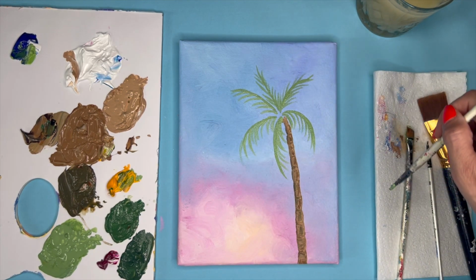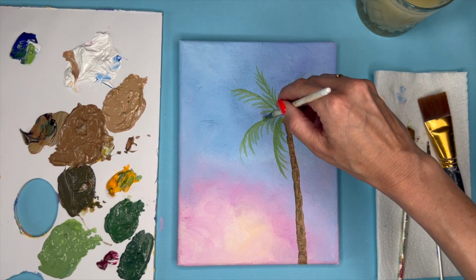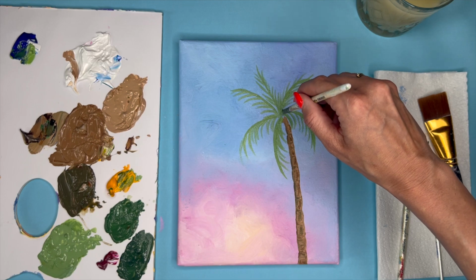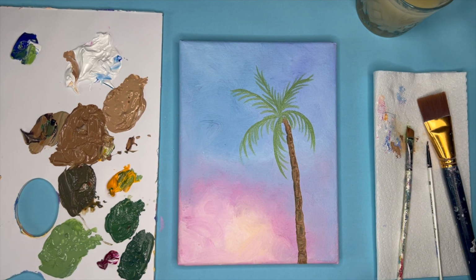We're then going to start adding in our different colours over the top and just starting to blend in these leaves and really fill them in. Just make sure that all of the leaves are connected in the middle.